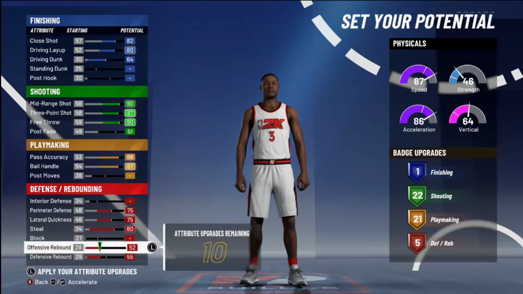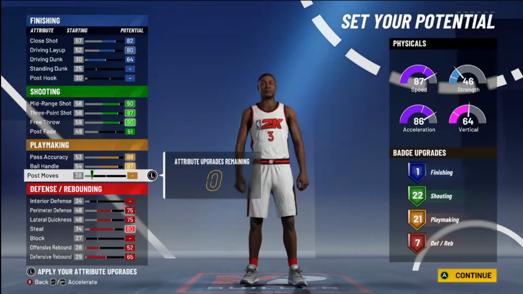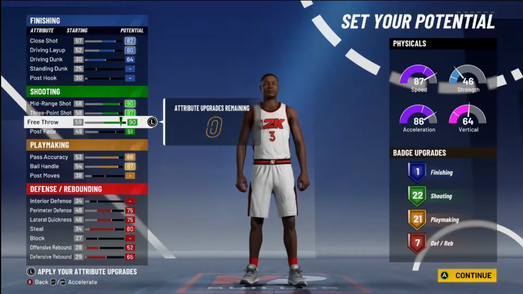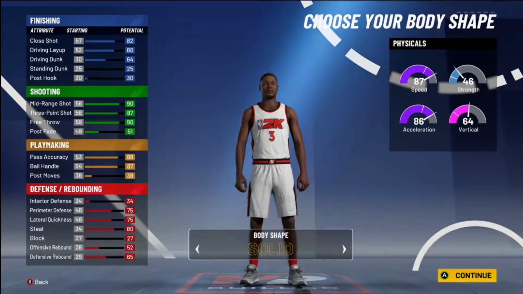And you see here, I already set it up with 22 shooting badges, 21 playmaking, 7 defensive badges, and one finishing, but we ain't worried about the one finishing, because anybody could finish in 2K21. It's not going to make no difference. As you can see, so far we have an 87 speed, 86 acceleration. We're going to be the fastest point guard on the court. Nobody's going to be able to guard us.